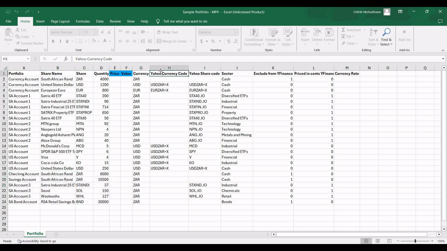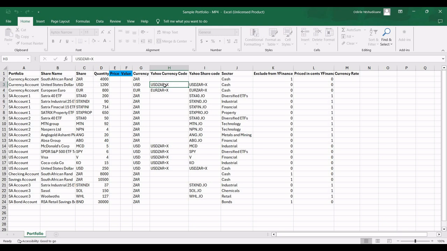In column H, we have Yahoo currency code. This is essentially the currency, but using the specific code required by Yahoo Finance. This is required for the yfinance module that's used by the Python script to get the currency.